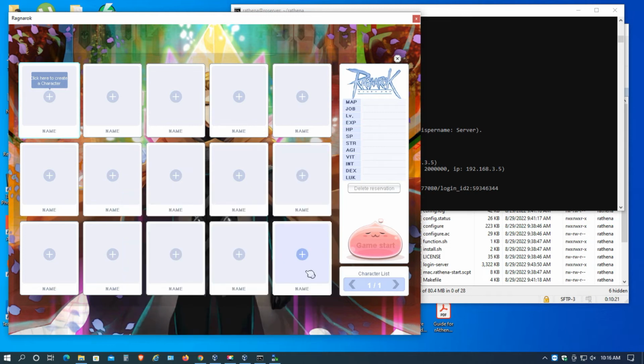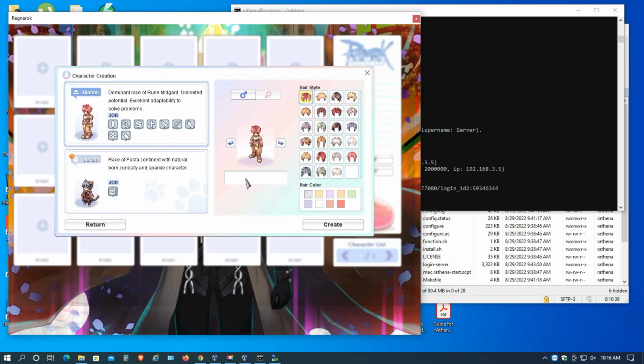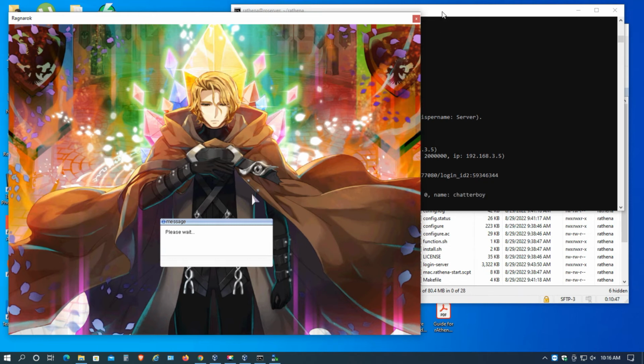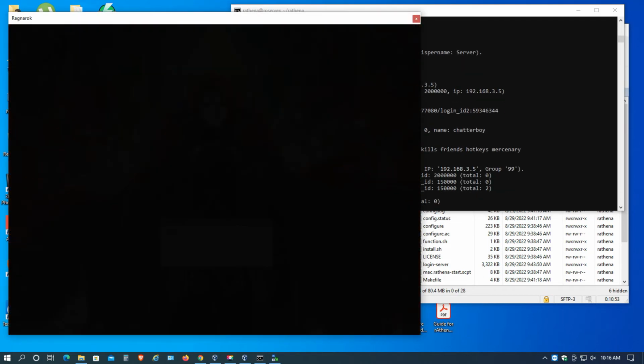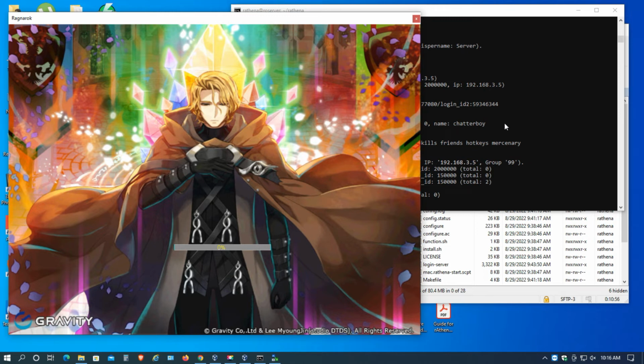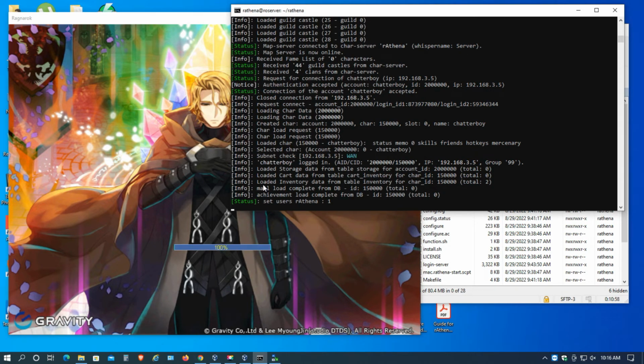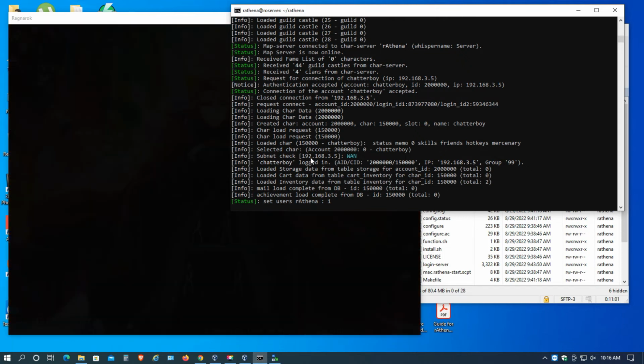New pin. Okay, there you go. I already added my pin. Then click create. As you can see, my character is already registered there, and there you go. We have one user online.